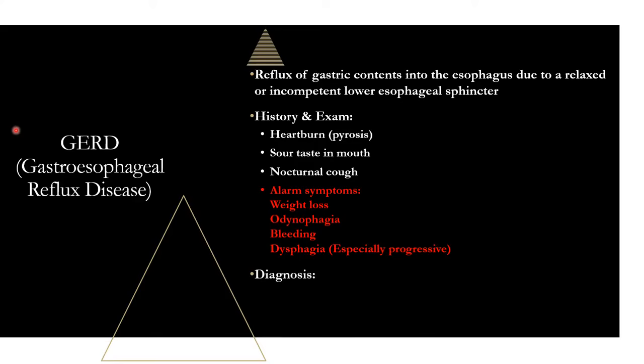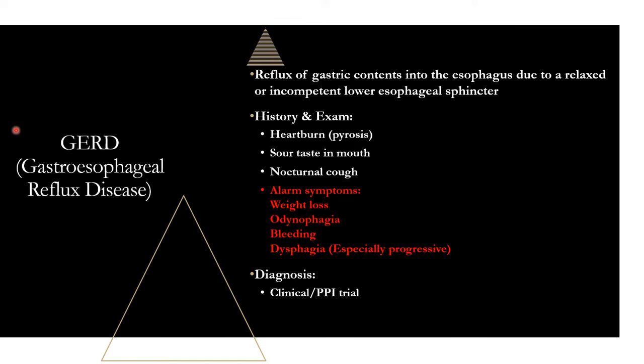As far as diagnosing, well, initially, most of these patients, it's going to be a clinical diagnosis. They're going to come in, they're going to say, I have heartburn, I have this nocturnal cough, sour taste in my mouth, whatever. Those type of symptoms, you're normally going to do what's called a PPI trial. So you give these patients PPIs, omeprazole, lansoprazole, all of the common ones, for about 8 weeks. And at the end of 8 weeks, if they're still having symptoms, they're not getting any better, that's when you investigate a little bit further. But most of these patients, after about 8 weeks, will start feeling better, and you diagnose your GERD clinically by their symptoms and the fact that it resolved with PPIs.